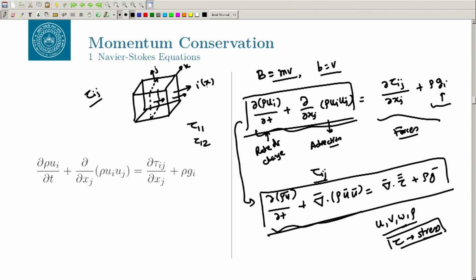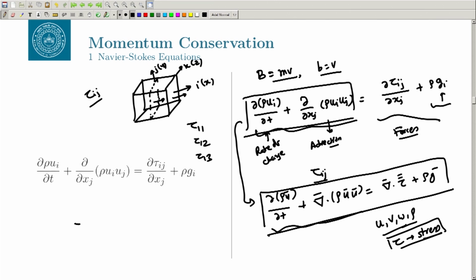So, it is i equal to x, j is equal to y, and k equal to z, right. And similarly you can apply in the z direction, that will be tau 1 3, right. Similarly, if you cut across, let us say, in the vertical direction, then you can have tau 2 1, tau 2 2 and tau 2 3. Similarly, if you cut in the spanwise or the third direction, which is the k direction, z direction, then you will have tau 3 1, tau 3 2 and tau 3 3.